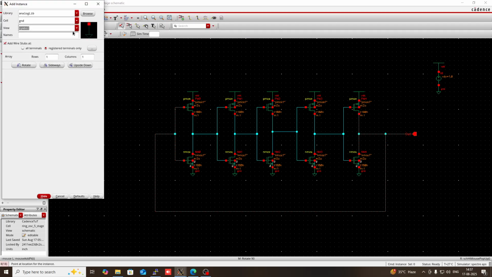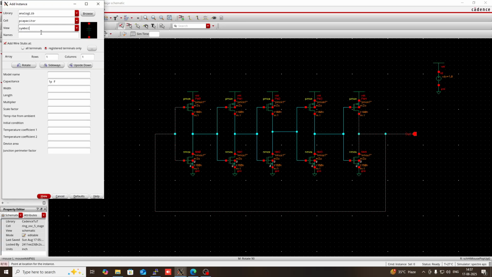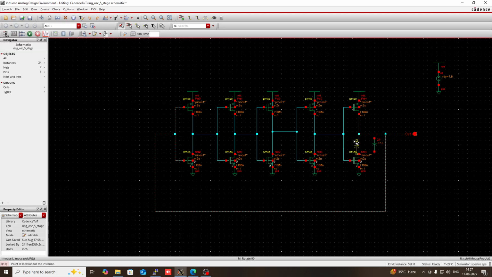For that, press I, then in analog library type P capacitor. So this is the parasitic capacitance symbol, then use it here, here, here, here, here.